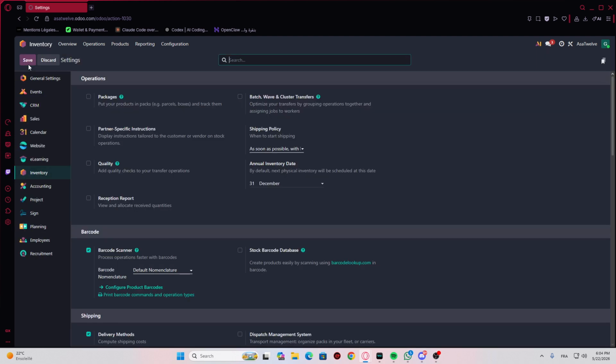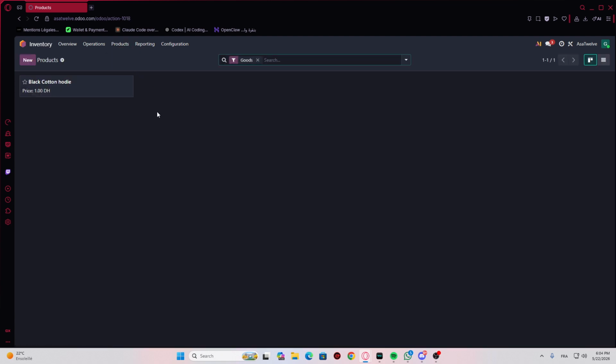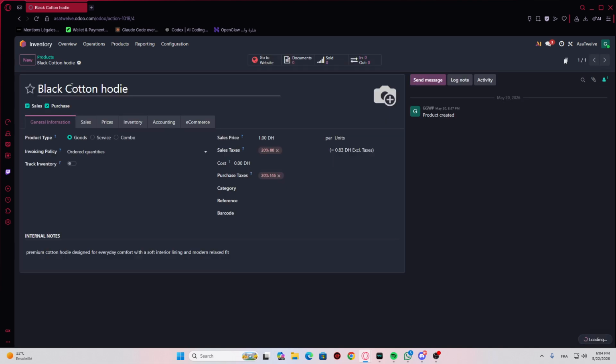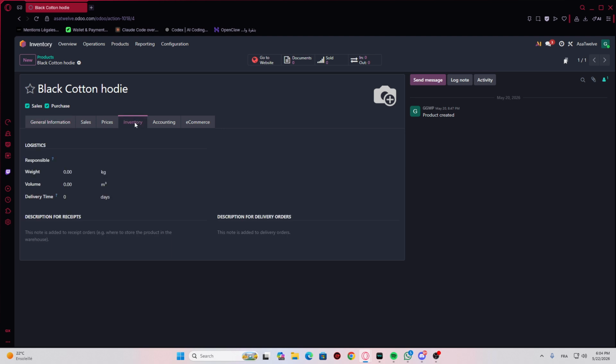So right now, you will need just to go with the products option between the operations and reporting options. So just click it and click on products. And here, you will need to open products, and under the inventory tab here, you will need to set the product weight, right? So in kilograms. So for example, 10 kilograms, right? So that's just for example.